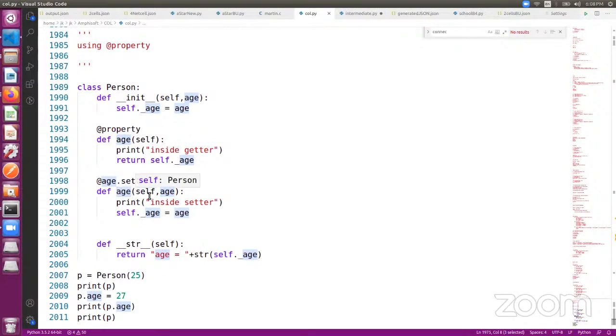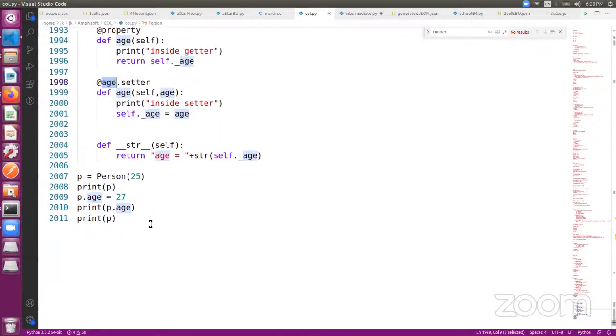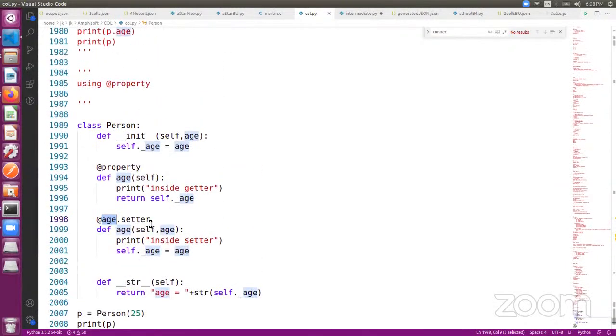Understood? So this would by default become the getter, and then the same name is used over here to define the setter, @age.setter. That's all. Any doubts?